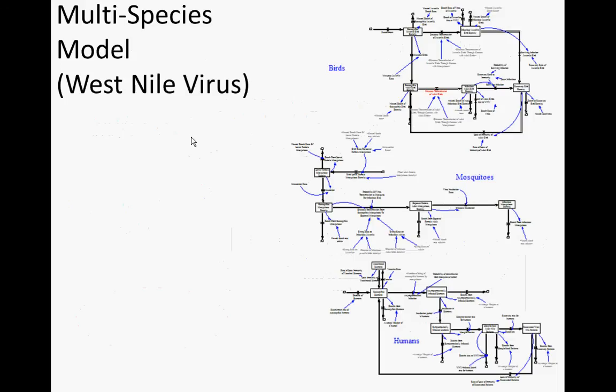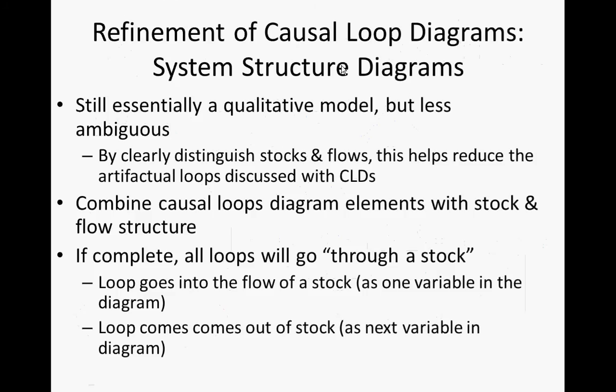So there are some models where you'll have very, very different types of stocks. For example, these stocks keep track of the number of birds at different periods of age, different levels of infection, number of mosquitoes here in Saskatchewan, and number of humans at different stages. So this is a model for West Nile, which is a significant problem within our province.